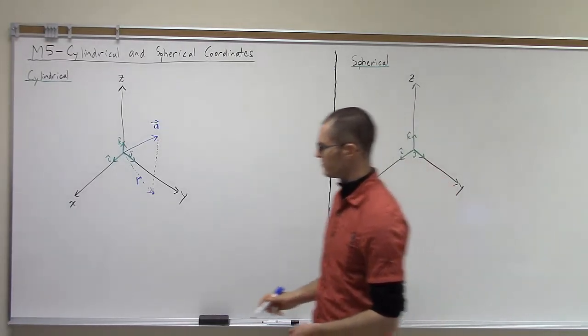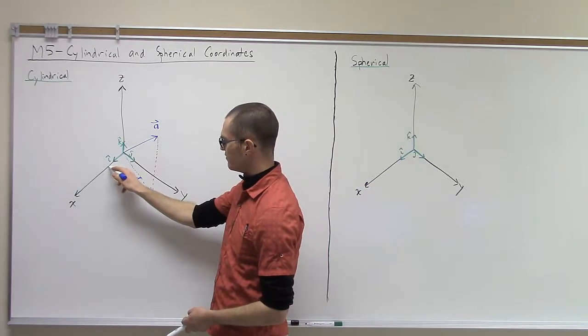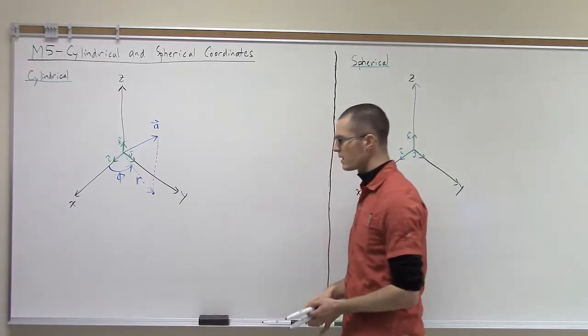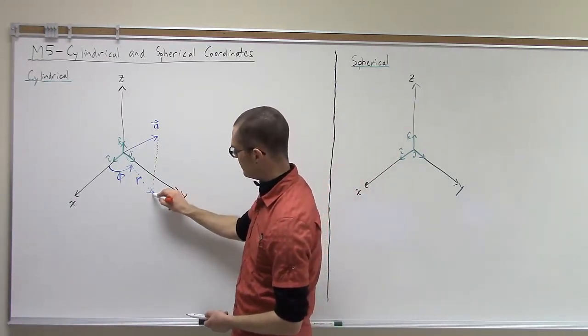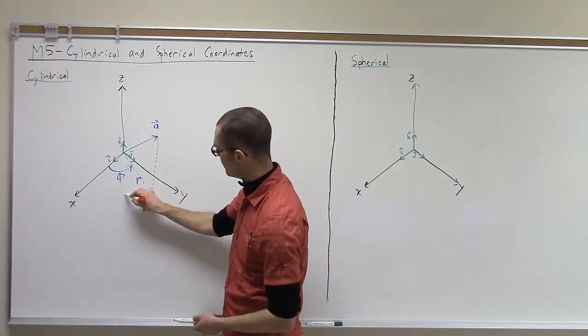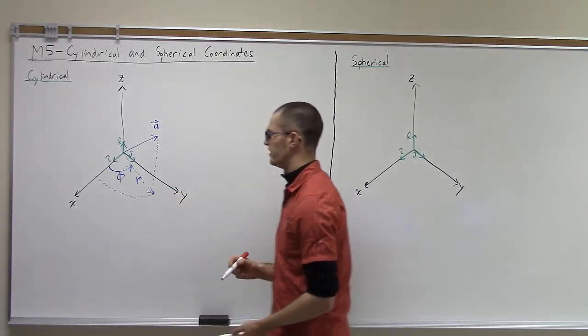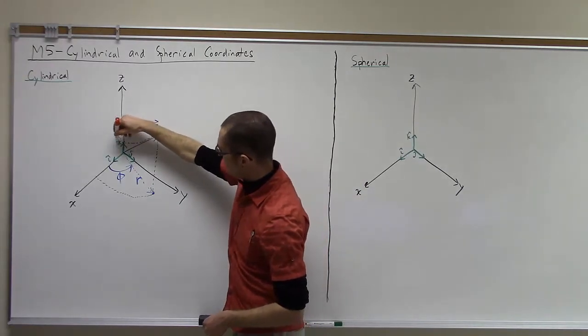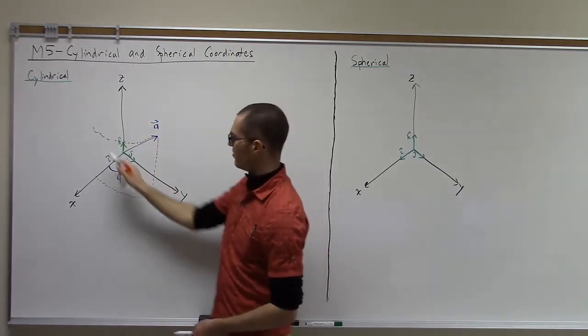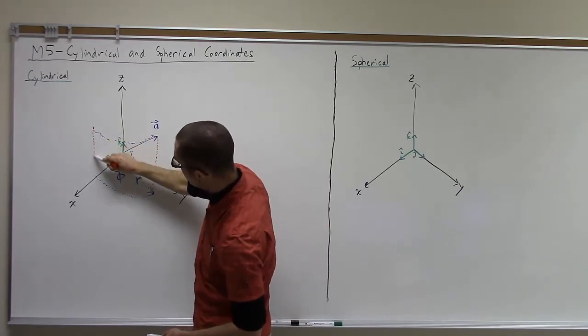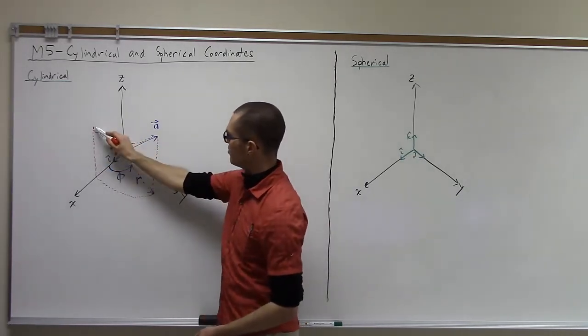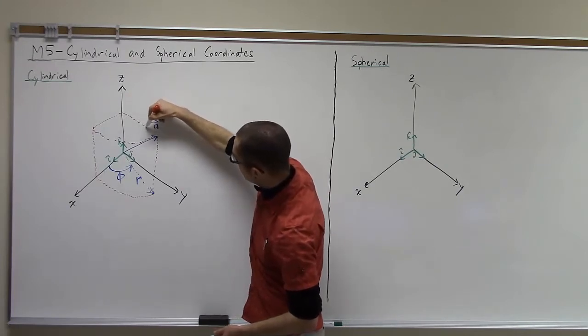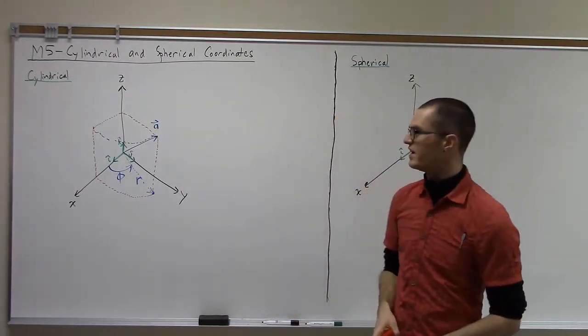In addition to specify its location in that plane, I can define an angle here. I'll call that one phi. So you can see that if I actually draw a circle here in the x-y plane, it makes the bottom edge of a cylinder, and if I draw the same circular arc around here, now in the x-z plane, I project that point down, and then I project a line back parallel to the x-axis to the z-axis, and connect this point up parallel to the y-axis. I can see I have sort of a slice of a cylinder. That's why we call it a cylindrical coordinate system.